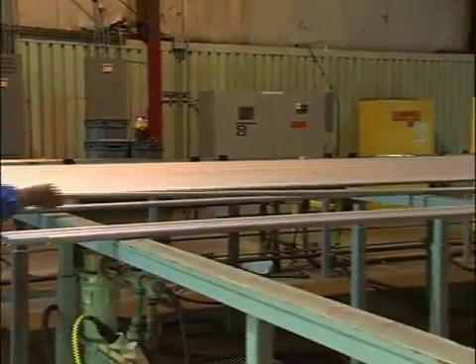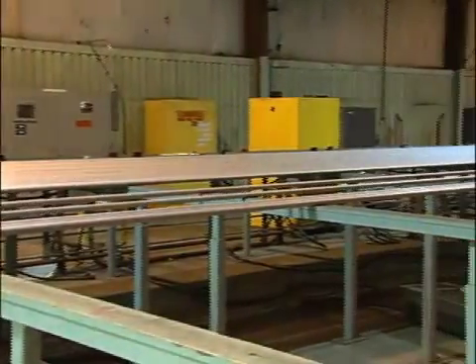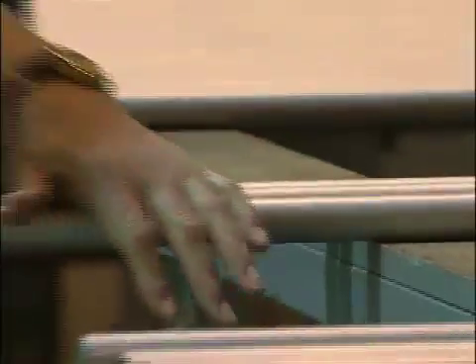So with the visual inspection, what are you looking for? With the visual inspection, what we do is we put a light box at one end of the tube, and we look through every tube to make sure that the inside of the tube is sufficiently cleaned and pickled. We also roll the tubes to make sure that they're straight. We look at the outside to make sure that's sufficiently clean, and then make sure there are no divots or scratches or anything like that.